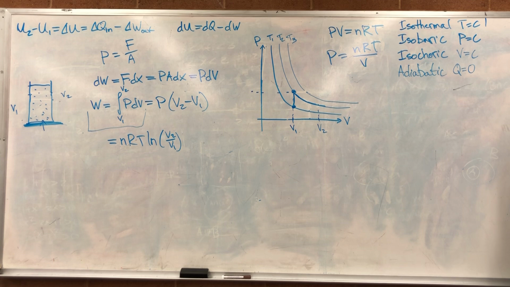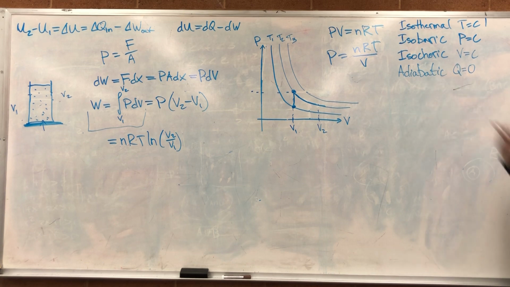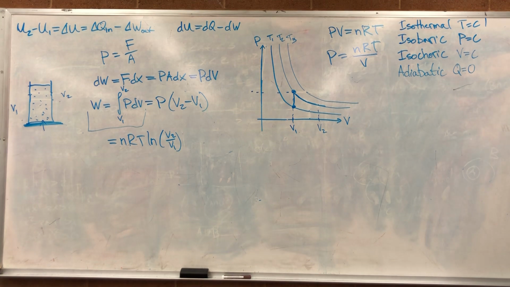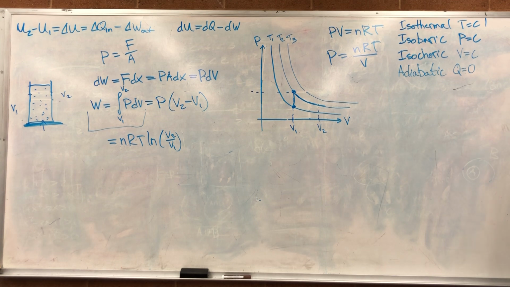And these are just different cases of that law? These aren't cases of a law, these are just different types of processes we're interested in. We're interested in some process where the temperature doesn't change, some where the pressure doesn't change, some where the volume doesn't change, and some where we don't add any heat to the system. So these are 4 types of processes that we have general interest in, and we'll need to know how to calculate the work in all these different cases.